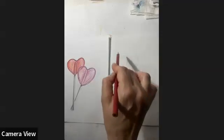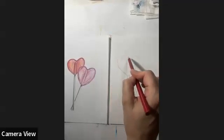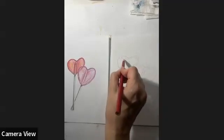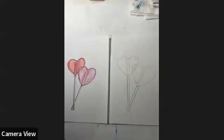So I'll repeat just again, adding the red lines around the top of the heart sections, and then also outlining or creating four sort of squarish squares for the shine parts.